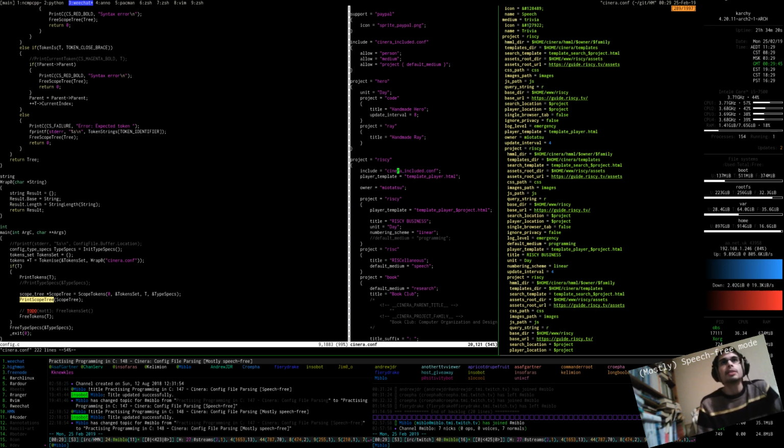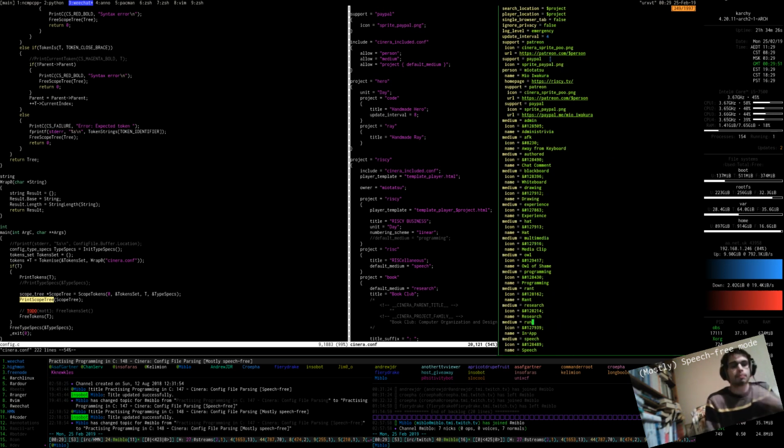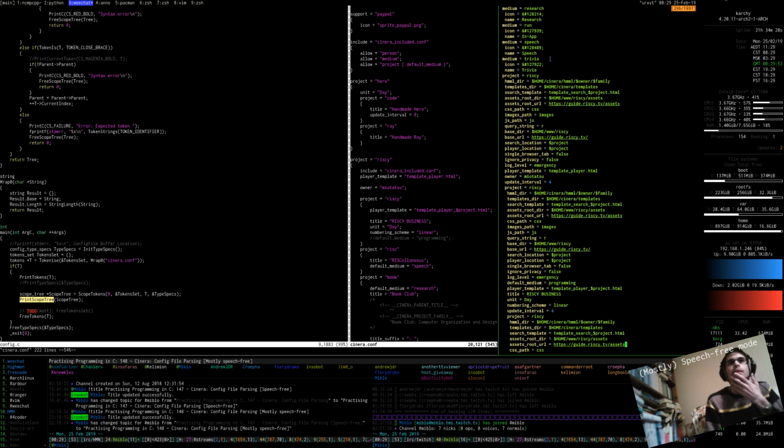So we set the player template for the project risky. Search templates to player template, yeah, that's been set. And you can see that it's been set right down there, along with the Onomiya Tatsu. So they're both strings, right?